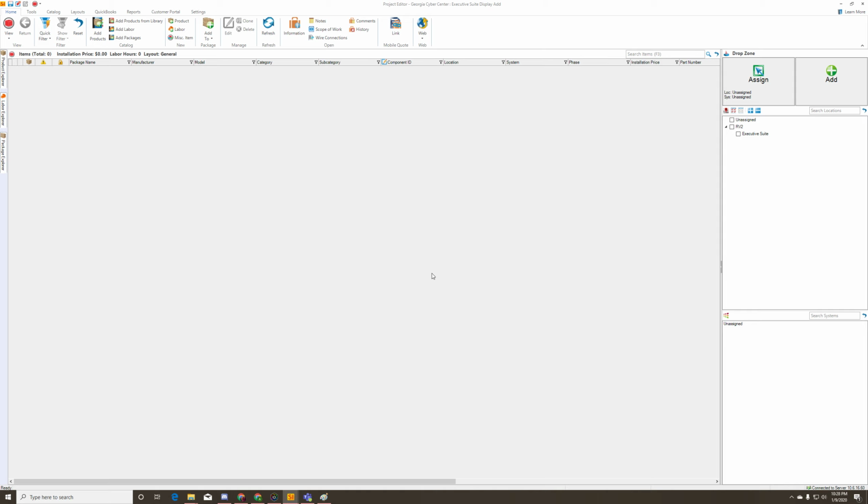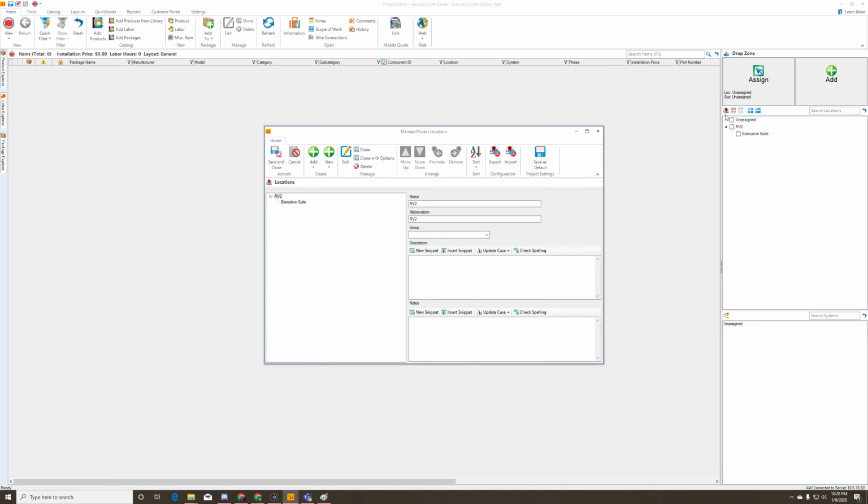To define the scope for the project, we're actually going to tie that to the location in the project. So we're going to come over here to our right hand navigation panel and click on the map dot where we can manage the project locations. And you want to highlight the location that we're talking about here. If this were a larger project with multiple rooms, different room types, you would have a scope for each room. In this case, we just have one location, and our scope goes into this description box here.